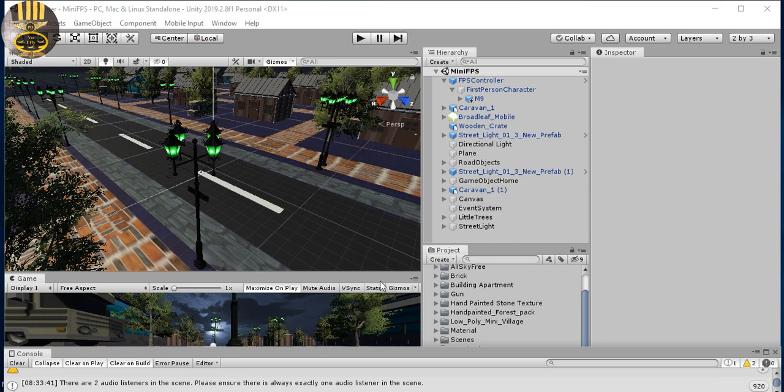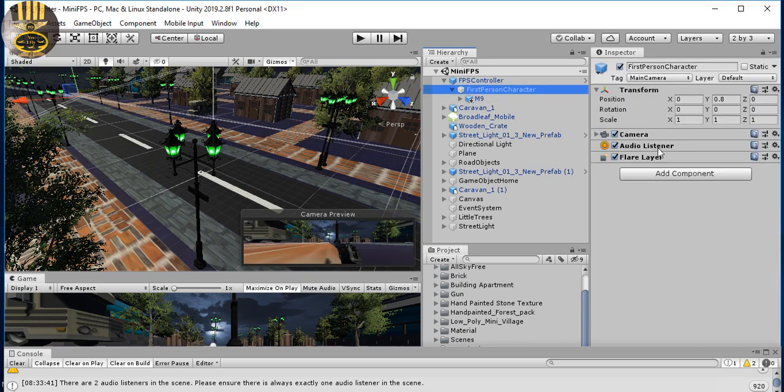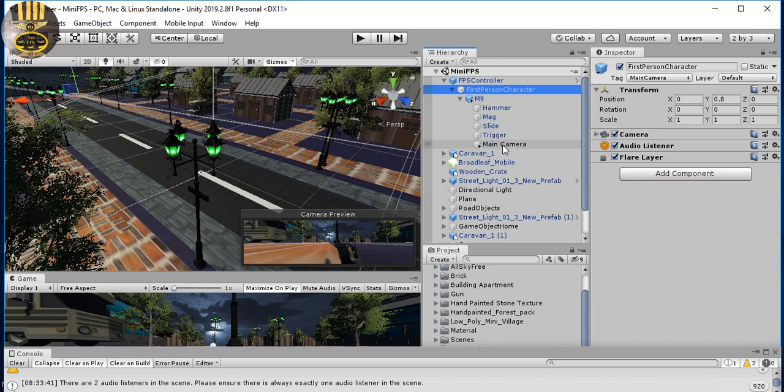Okay, guys, so let's continue. But what the console here is telling me is there are 2 audio listeners in the same scene. Please ensure there's always exactly 1 audio listener. So in here I know quite well there's one in the first person shooter, and let's see the main camera.